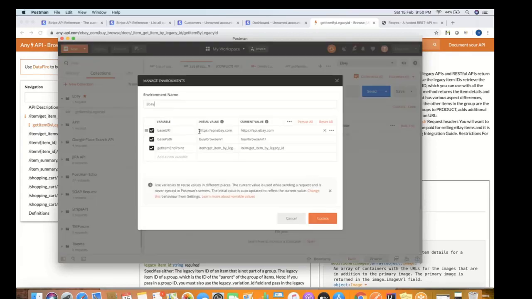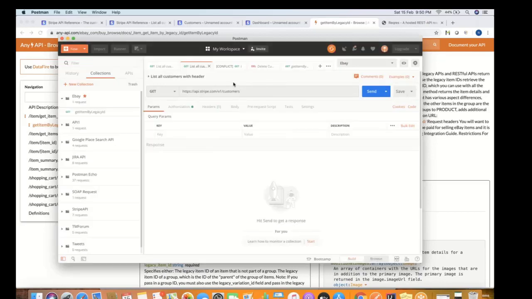See, this is my complete URI if you combine this HTTPS and this one. So URI, path, and whatever endpoint I'm targeting, I have separated them this way. Then while calling them, instead of adding them like this, I'm calling them this way. Let me duplicate this and explain you something.